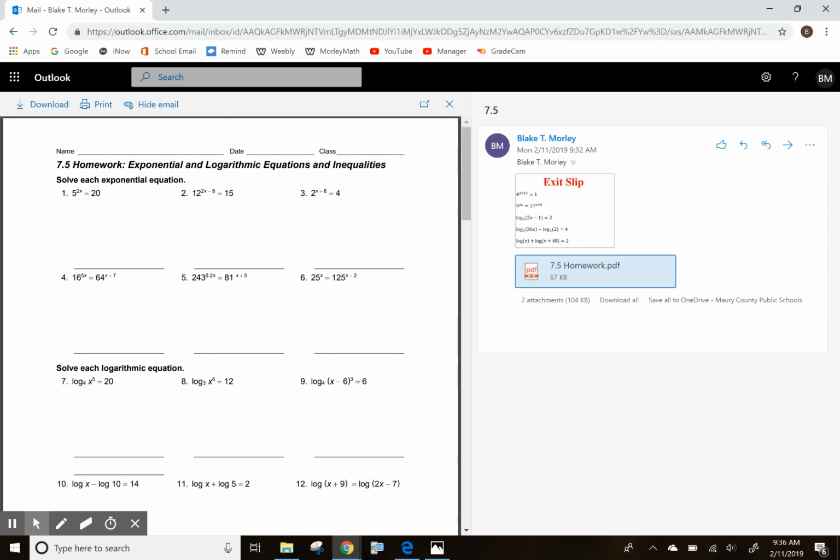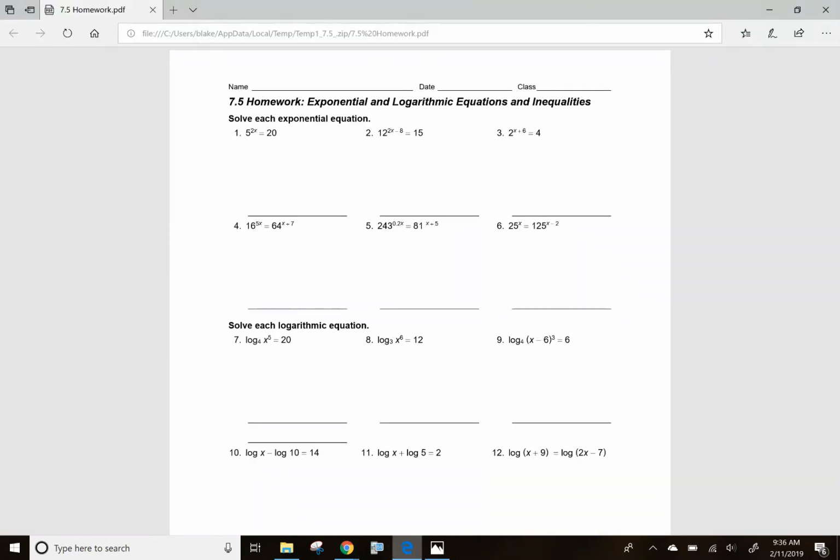All right, hey guys, I'm making this before the test quiz thing that we have tomorrow. It's going to be over these exponential and logarithmic problems. As you can see on this worksheet that we've done, I'm going to go ahead and do all these problems for you. Please feel free to skip ahead in the video.